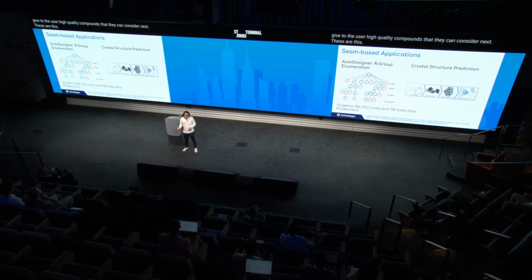This is a really powerful application because the traditional way of doing this is people would just hand draw different ideas, and it's hard to do this in a very thorough way. So AutoDesigner lets drug discovery groups just explore a lot of options that they might not have considered otherwise. And then another Beam-based application that we are releasing this year is crystal structure prediction.